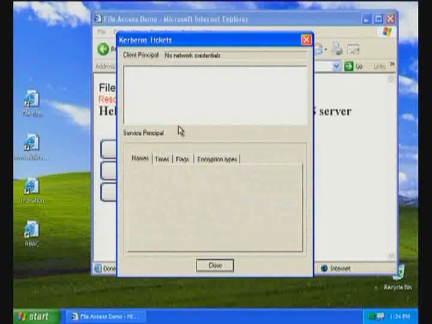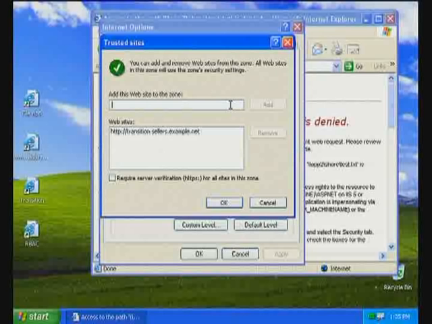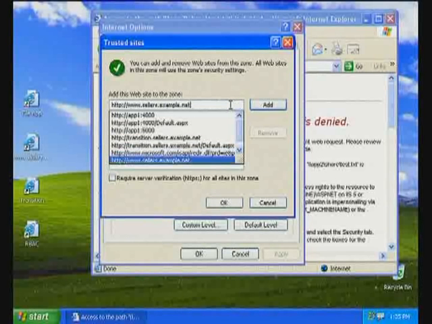All right, what we need to do is we actually need to add this. It's got to be a trusted zone before it'll actually work. It's got to be a trusted site. So let's go to Tools, Internet Options in here, and Security, Trusted Sites, and we should add this guy in. Unless he's added in as a trusted site, you are not going to get Kerberos working.